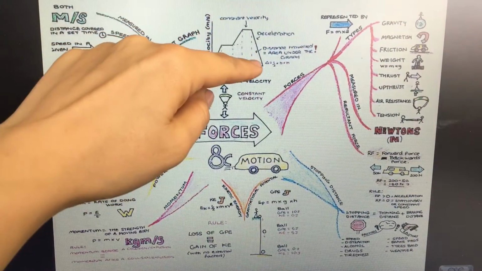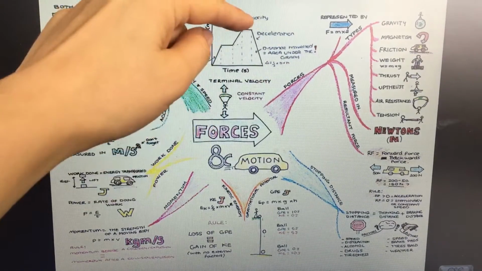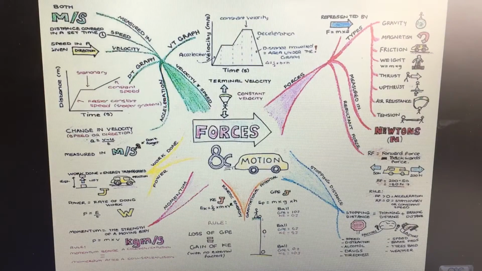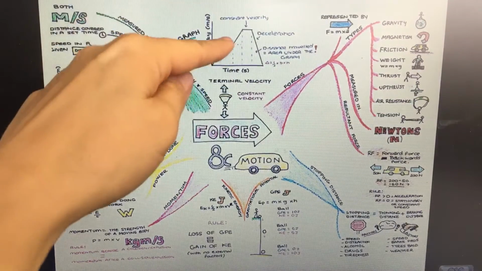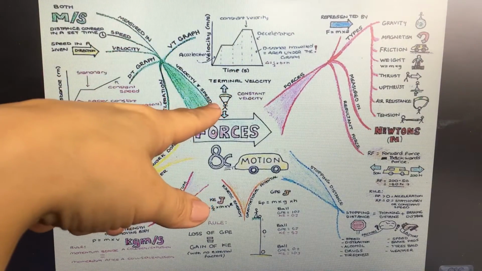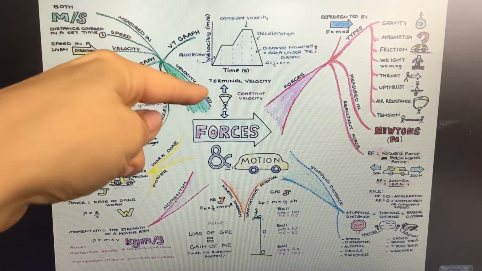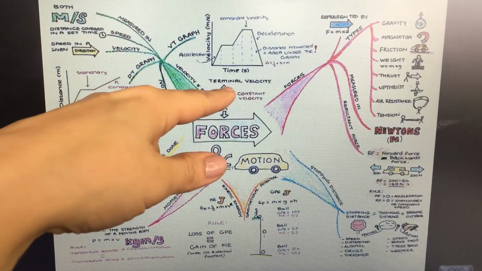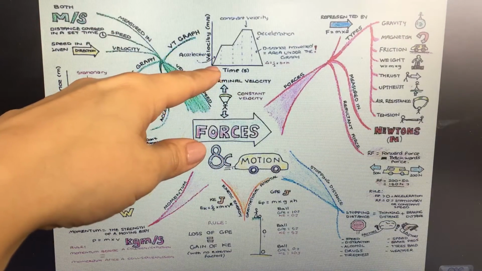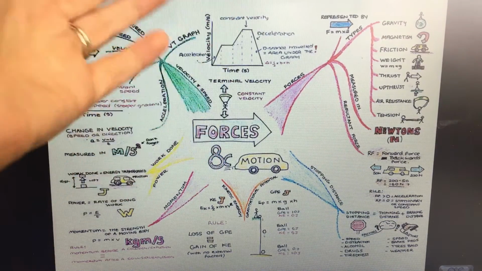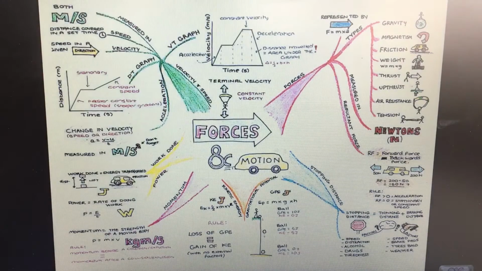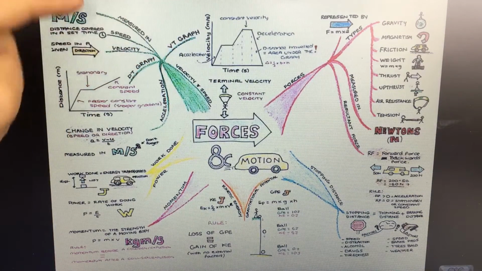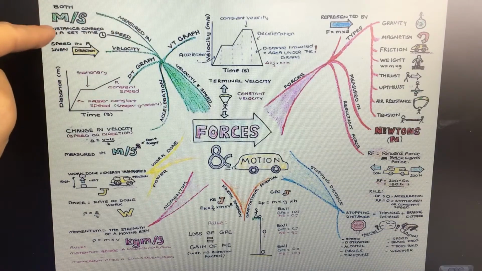So if it was a triangle, you just work half times base times height. If it was a rectangle, you just go length times width. It's exactly the same. They could relate these to a terminal velocity, okay? So a parachutist, and they could relate to forces. So you need to know about the weight of the parachutist and the air resistance. So for example, if it was here, they'd be jumping out of the plane, they'd be accelerating, terminal velocity, things like this, okay? So both velocity and speed are measured in meters per second.